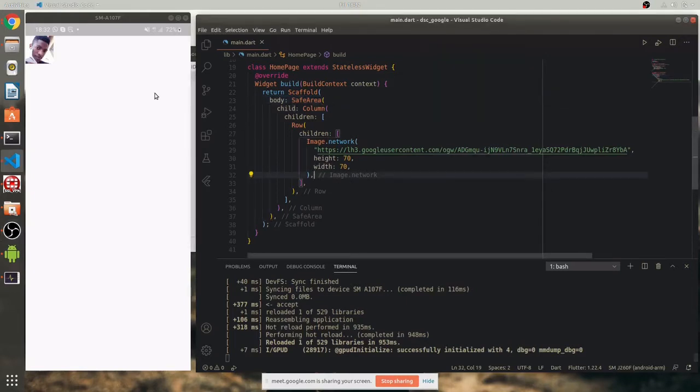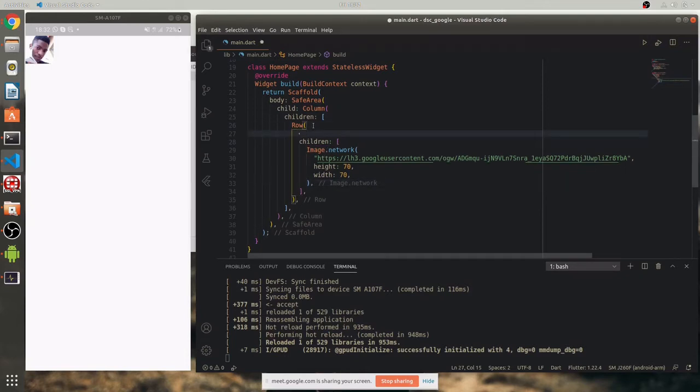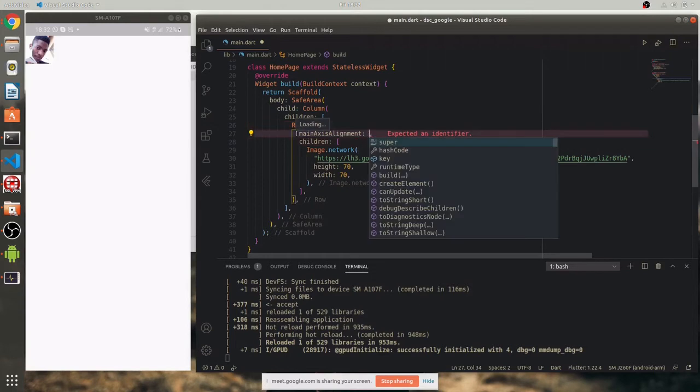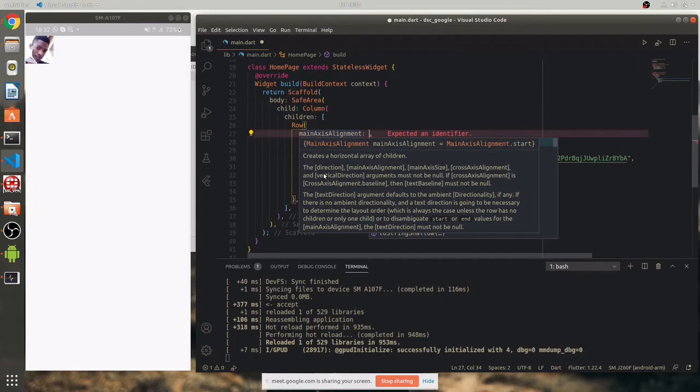And from here we can tell that our image is over on the left, so we'd want to realign it to the right. Now the way you will do that in Flutter is you would use a row's main axis alignment. The main axis for a row is horizontal, but for a column it's vertical. It's just the main axis alignment, and you can read the documentation of it over here.